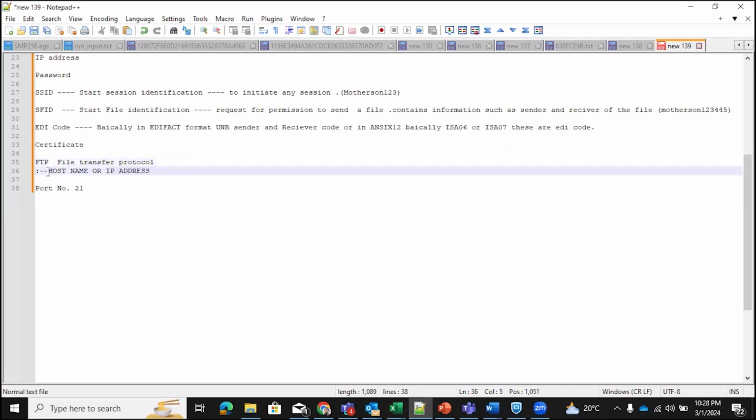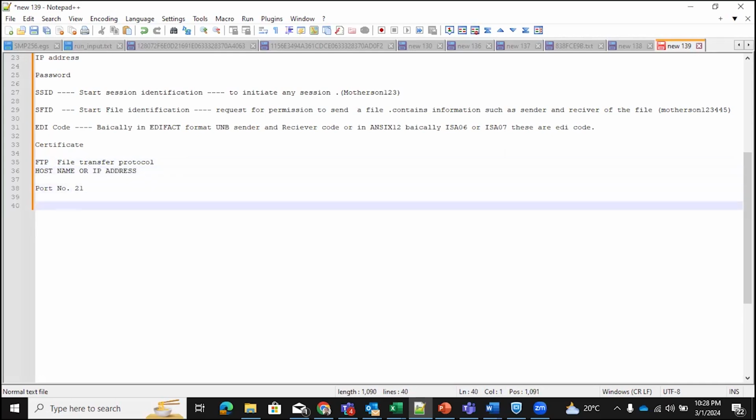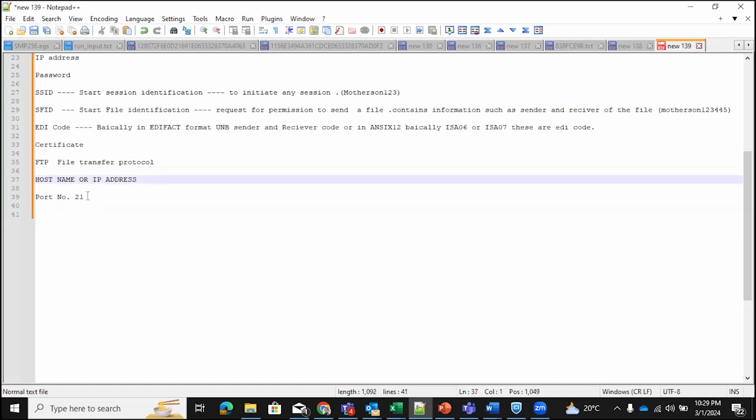We are using host name or IP address, and its port number is 21. So what other thing is used for an FTP connection? Can you repeat again? Path or directory.